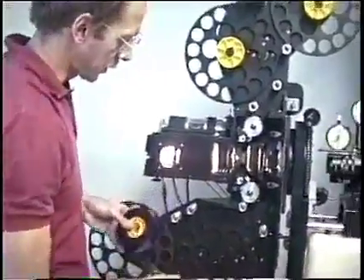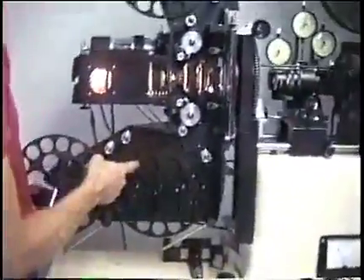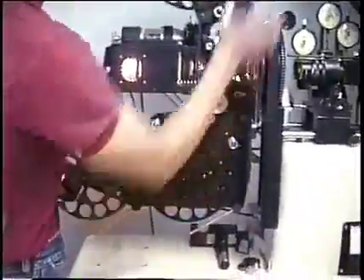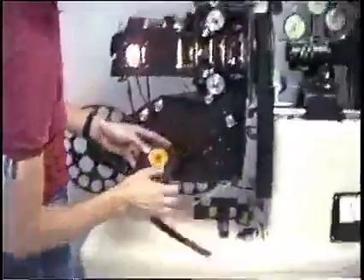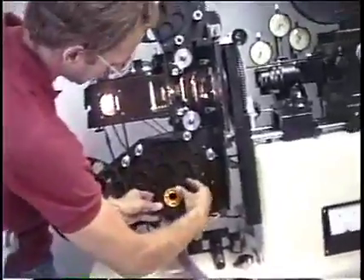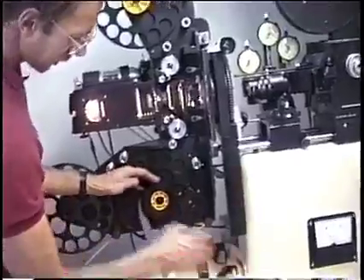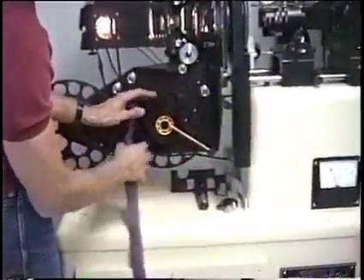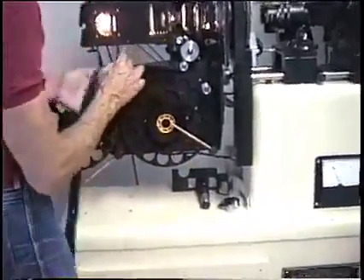If we are not bi-packing and just using a single roll of film, I usually use the front chamber — this chamber here goes with that chamber, and this chamber goes with this chamber. So we'll put the film on the bottom here, unravel enough for threading, and put the retainer bar up so the film doesn't fall off onto the floor. That's what the bars are for.